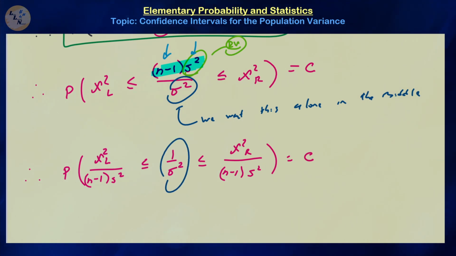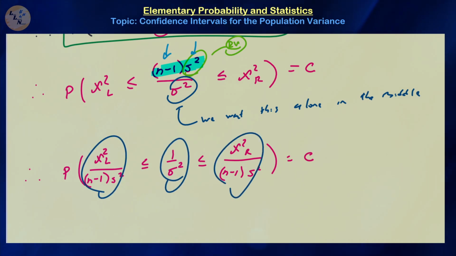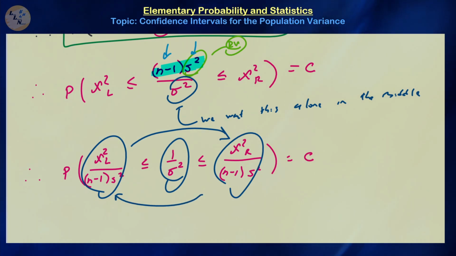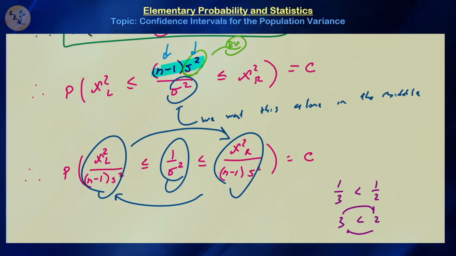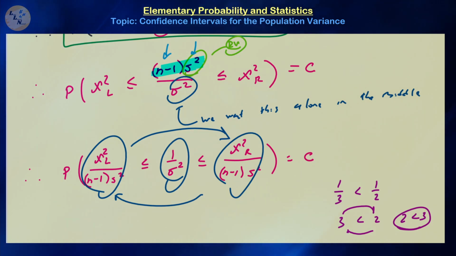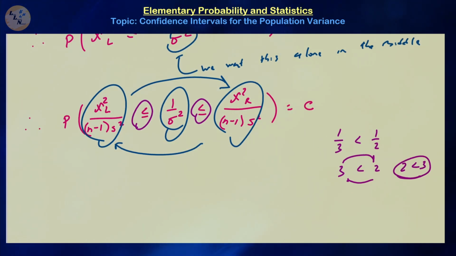Now, if I flip the interior, the other boundaries will also flip and change positions. You should be able to test this conceptually on a smaller inequality. For example, 1/3 is less than 1/2. So if I flip both of them, is 3 less than 2? No, so these two numbers should be switching positions, and that's usually always true for real positive numbers. So when you reciprocate, of course, the boundaries reciprocate, but they also change positions because the inequalities will also change directions as well.